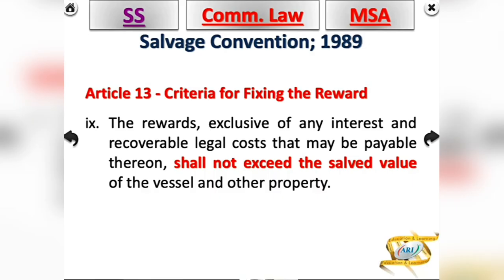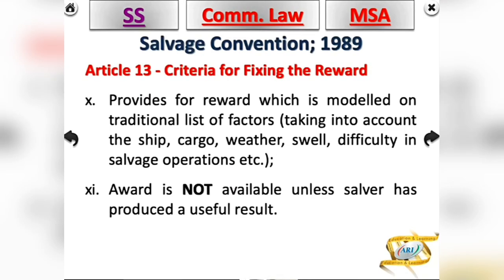As far as the salvage award under Article 13 is concerned, where there is success in saving the maritime property, which includes the ship and the cargo, that is paid by the hull and machinery insurer on behalf of the shipowner, and the cargo insurer on behalf of the cargo. The Article 13 award only involves these two insurers.